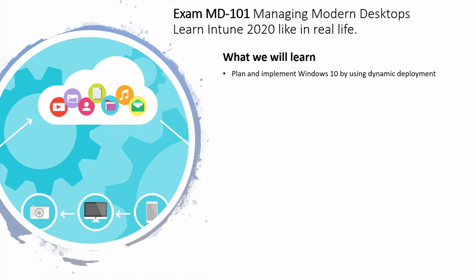So the very first thing that you can see is we will learn how to plan and implement Windows 10 by using dynamic deployment. Basically, we have different kinds of deployments and we will go through them and see how we can install or implement Windows 10 by using the new techniques that we got in today's world.